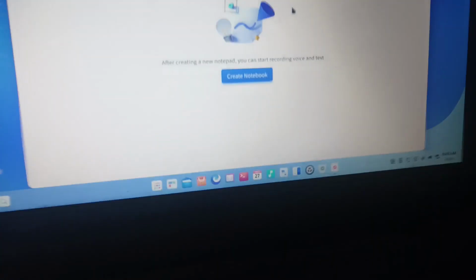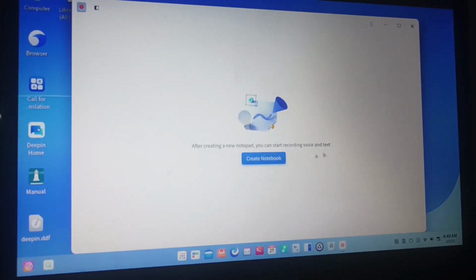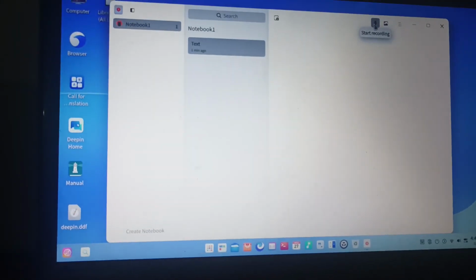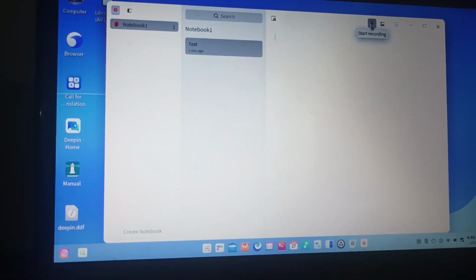Oh, after creating a notepad, you can start recording voice and text. Create notebook. I'm not sure what does this have to do? Oh, I think this is what it has to do with. We can get recording. Let's record.